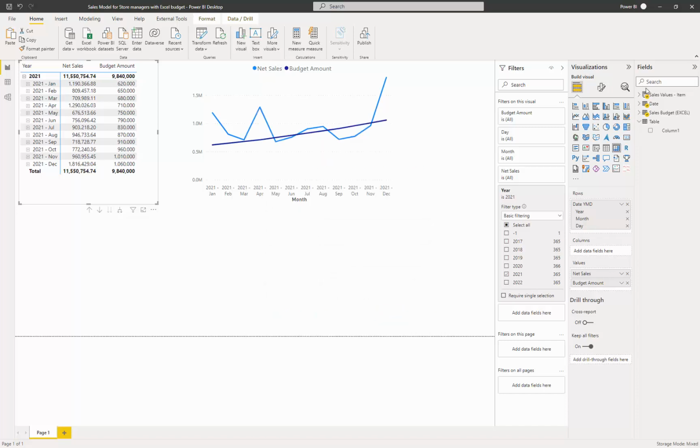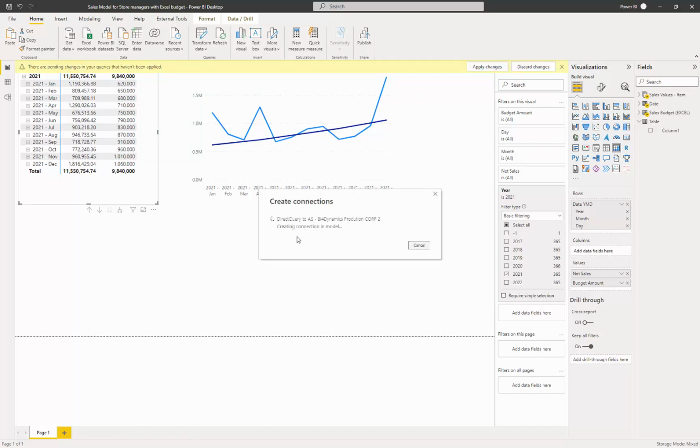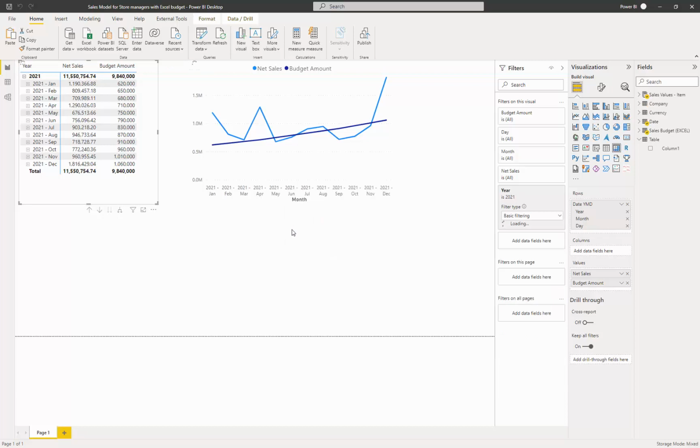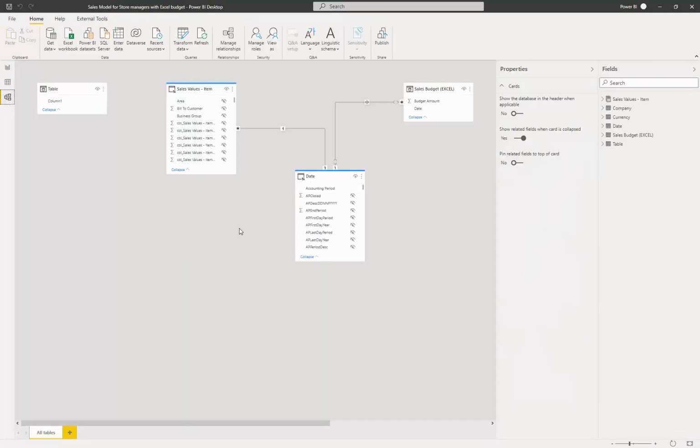Okay, so now the new tables are coming into the model, and because this is a DirectQuery connection, the data are always in the corporate data source, and we can extend the model that we have created with any other source from Microsoft Power BI, which means 120 data sources, databases and connectors are available. Of course, we have to take care about the common denominator. In this case, we have a date. Date in the budget is the attribute in the date dimension.